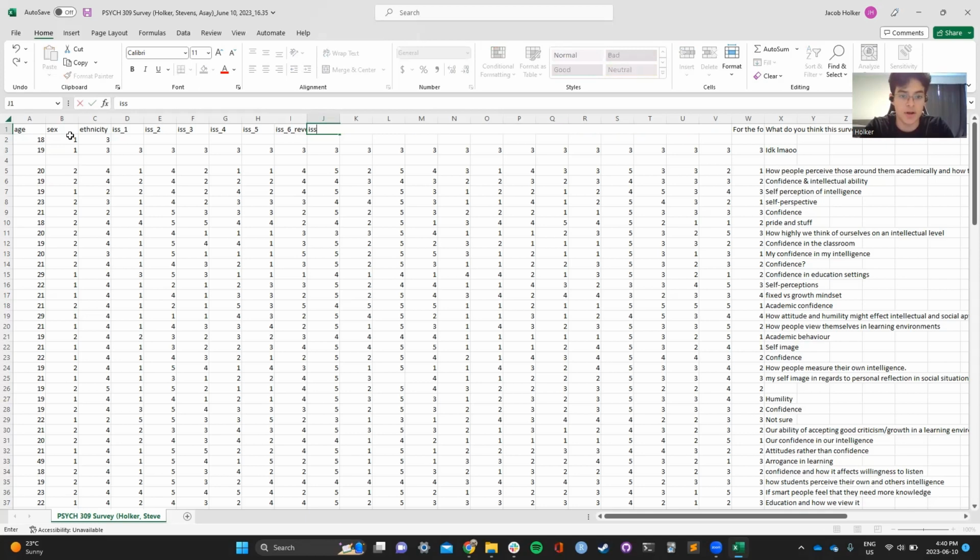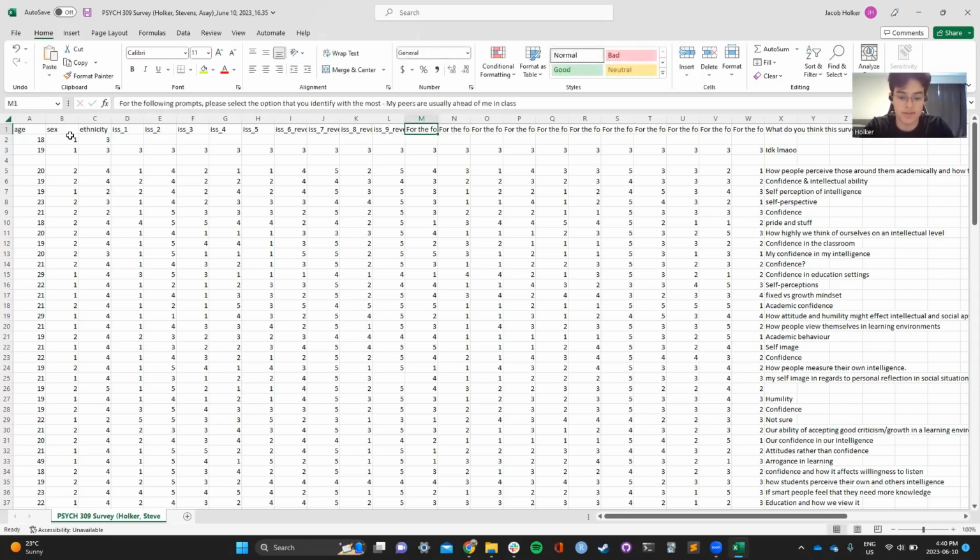So then I'm going to keep going along. And I know that everything else is mostly going to be reverse scored. There you go. There's that. Oh, nope, that was supposed to be reverse scored.